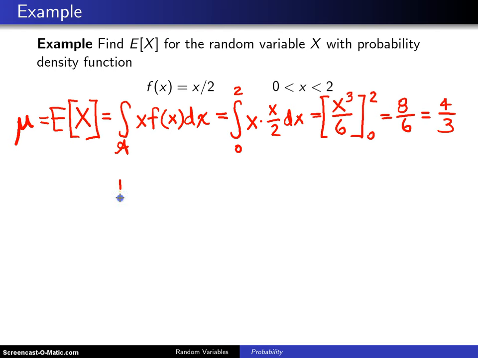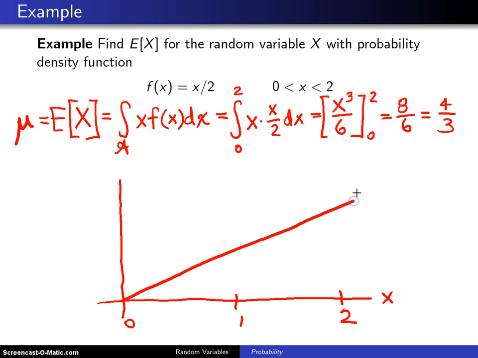Now, as a geometric interpretation of the mean, in this case, here is x, the support goes from 0 to 2, and the probability density function is x over 2. So that's just a ramp that begins at 0 and ends at 1.